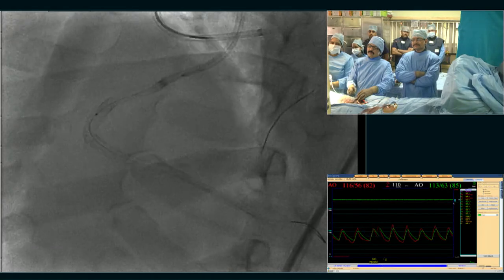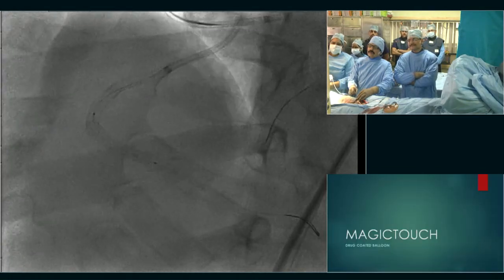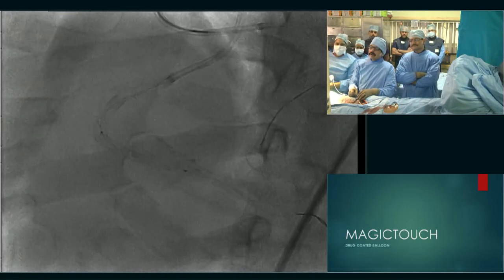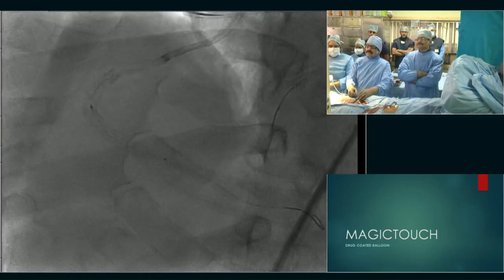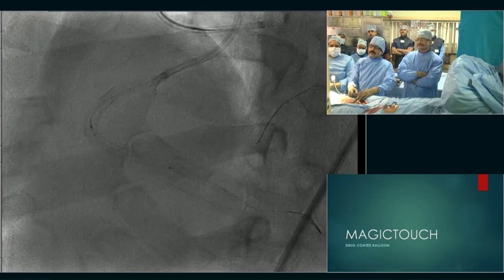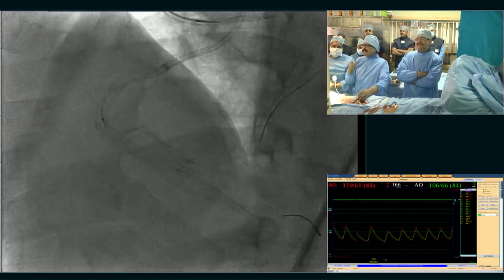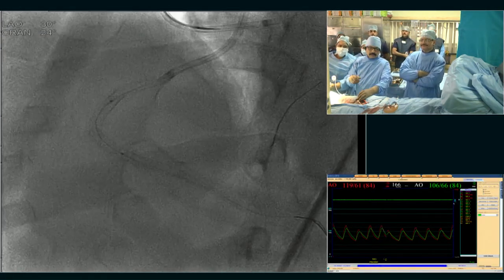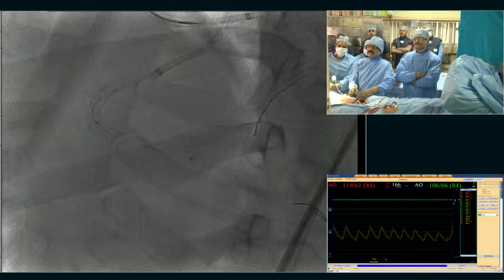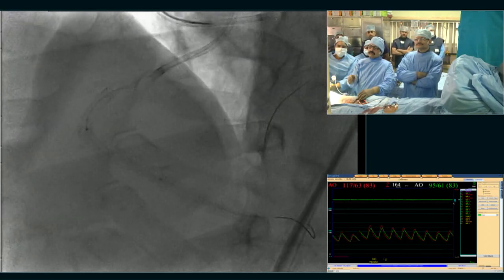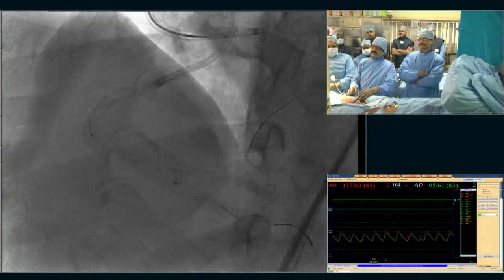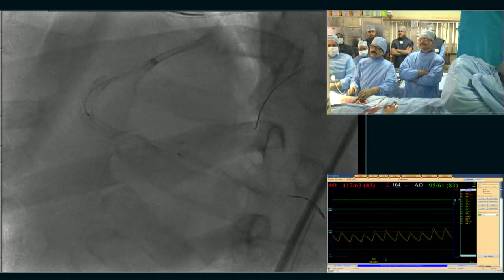Okay. So just one question. May we have a retrograde injection to see if there is an RV branch? You want an RV branch? Yeah, because it seems that you lose this branch, no? No, this PLV branch is not there from the beginning. We got only the PLV branch, which is filling retrogradely. If you want, we can open it with a Crusade catheter, but I don't feel it is filling retrogradely.